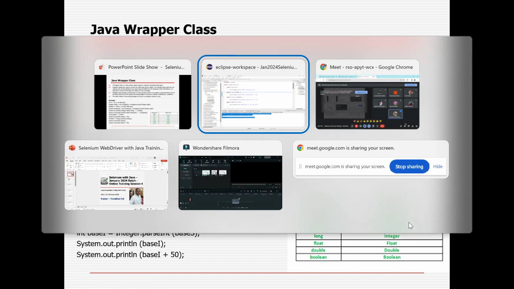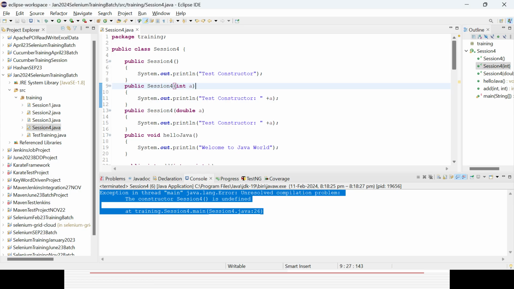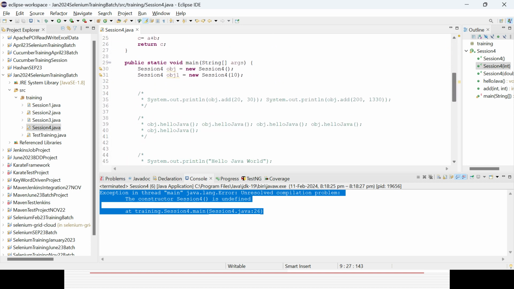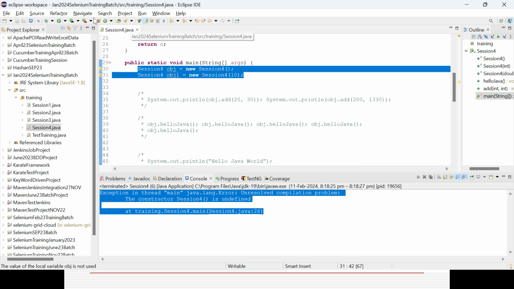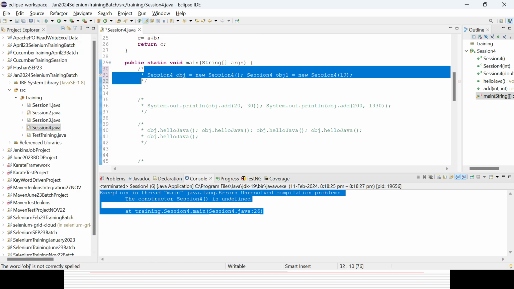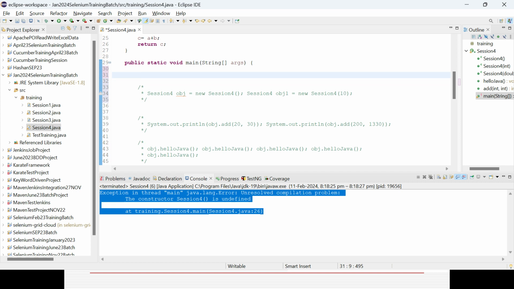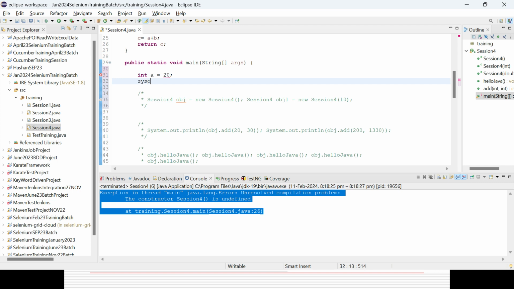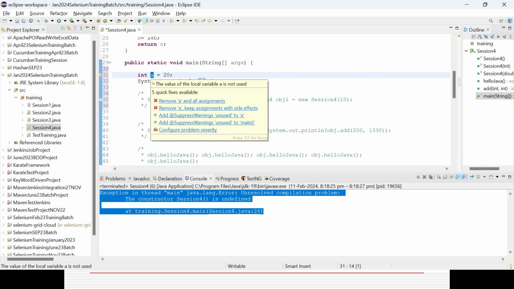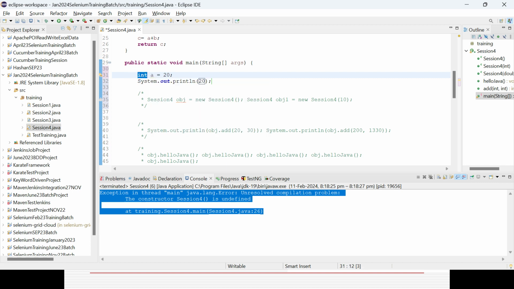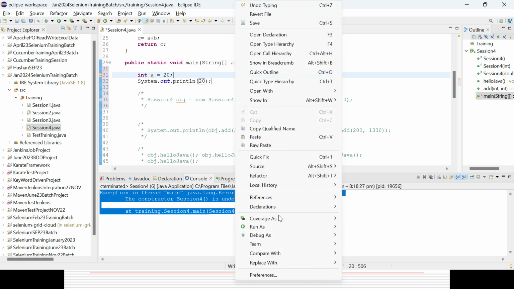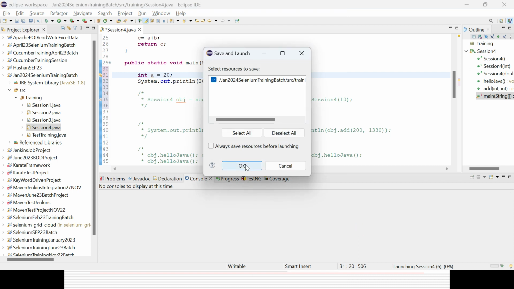In reality there will be no visible impact right now. But in the collection framework, you need to always use the wrapper class, not the data type. Apart from that, in wrapper classes there are a couple of methods available, which we will see how to use. So simply I am dealing with int a equal to 20. I can print it out, right? But this is not an object, because int is a data type, and a data type does not belong to any class, so definitely that will not be an object. That is simply a data type. So I cannot use it in the Java collection framework. It will print the value.